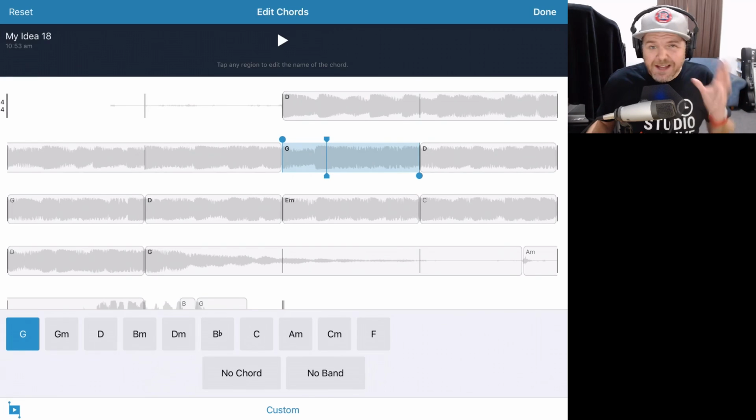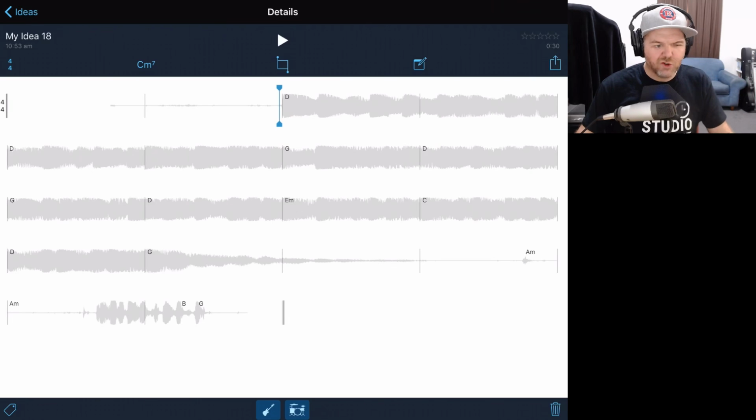So there you go. It does a pretty good job of getting the chords right, and you can experiment around, and it will depend on how complicated you play, how clearly you're playing, and what you're using to actually record into Music Memos. Our next icon here is our trim function.